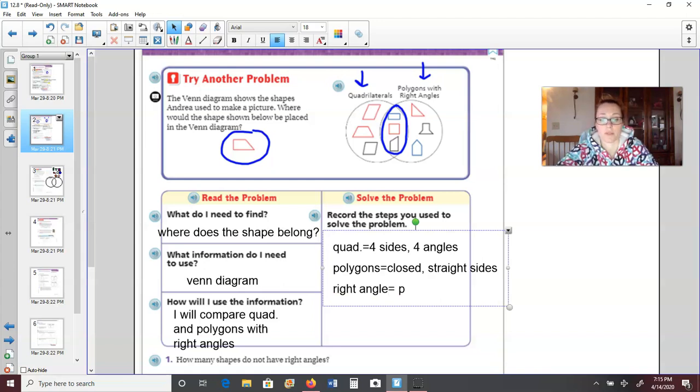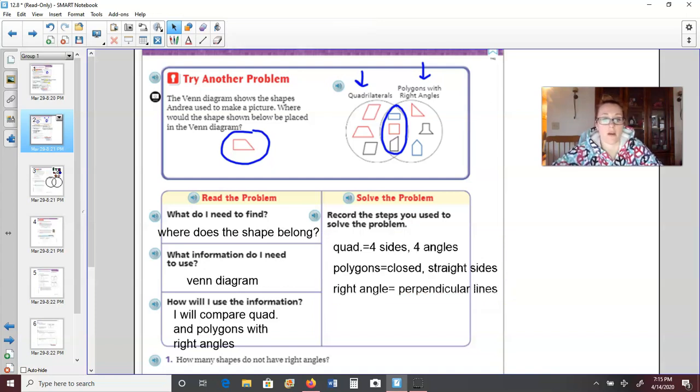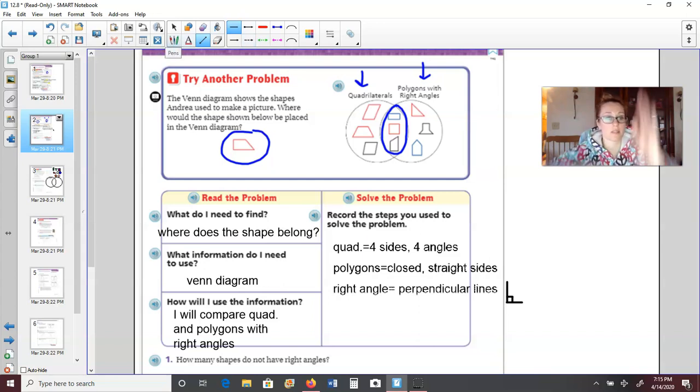has to have perpendicular lines, you know, where they are coming down. And hey, if you need to, guys, even draw a little picture of that. You could draw a quick little sketch. Like, hey, here is what a right angle looks like. And when I said perpendicular lines, it just simply means that where those line segments touch, they're forming that perfect right angle.